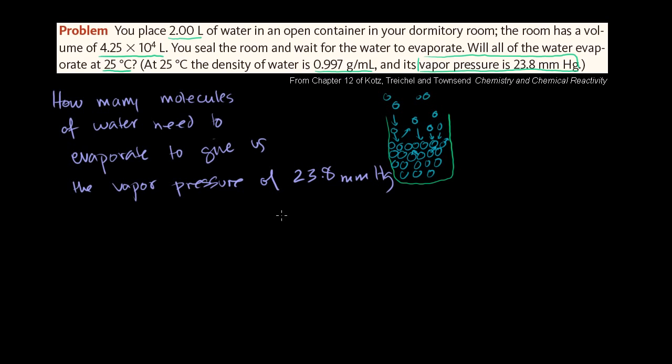So what law or formula, and I never like to just memorize formulas, but we've given this formula in the past, and it's probably one of the most useful formulas in chemistry, or really all of science. What formula or law deals with pressure? They give us the volume of the room, because that's where the pressure will be inside of. So we have the equilibrium vapor pressure. We have the volume of the room right over here. We know the temperature of the room right over there. And we're trying to figure out the number of molecules that need to evaporate for us to get that pressure in that volume at that temperature.